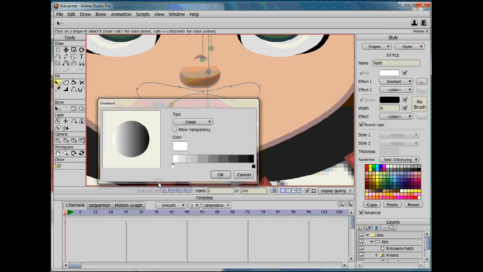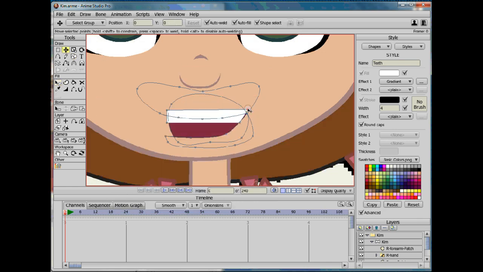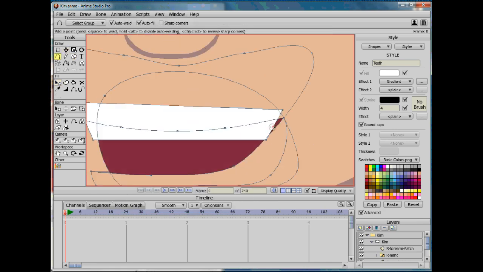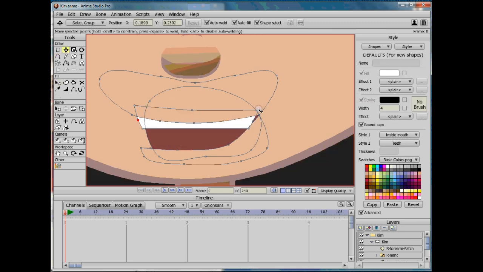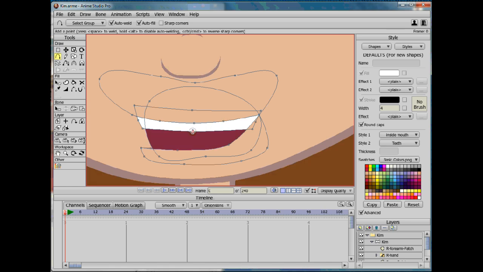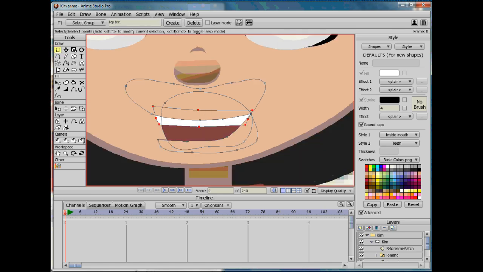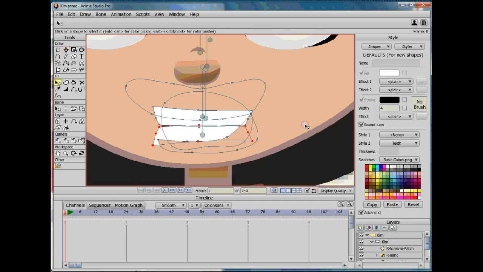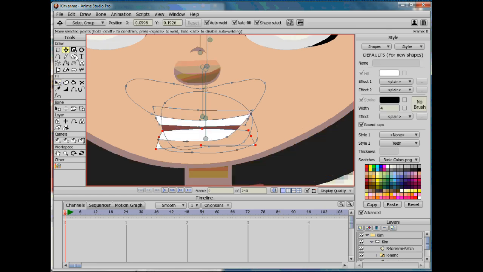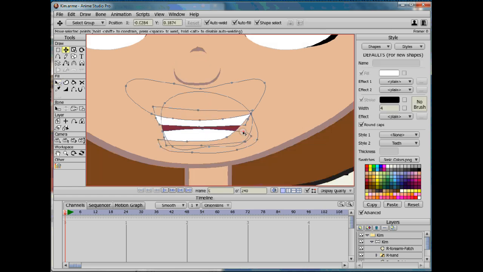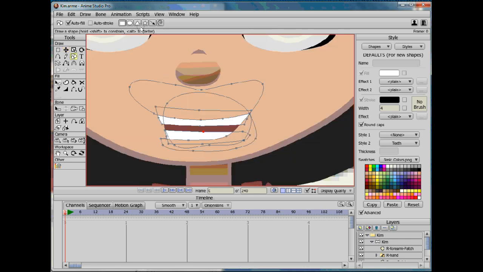And then make a new style, call it teeth, and create a gradient from white to light gray. Then I brought it down using the raise back in the draw menu. I duplicated the top teeth, brought it down, and changed the style because for some reason it changed to the style of inside mouth.